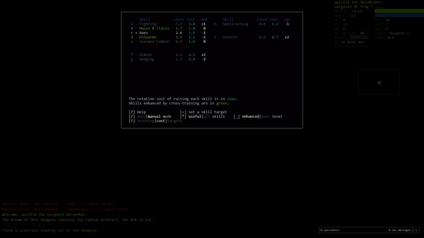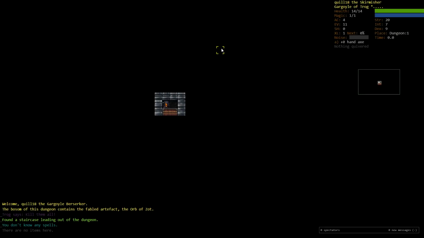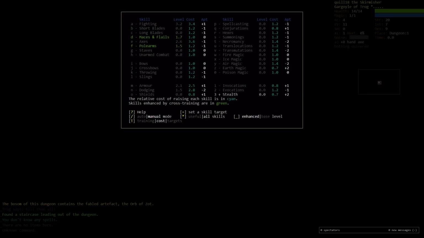I'm going to go ahead and focus my skill on the axes specifically here. If you haven't played this game before, there are a number of skills that are available in the game. That is not what I meant to click. Hang on. Thank you. Let's do this. A number of different skill types available in the game. And the biggest influence on your character isn't your starting class, but is in fact your starting race, because your race determines your aptitude with certain skills over here.